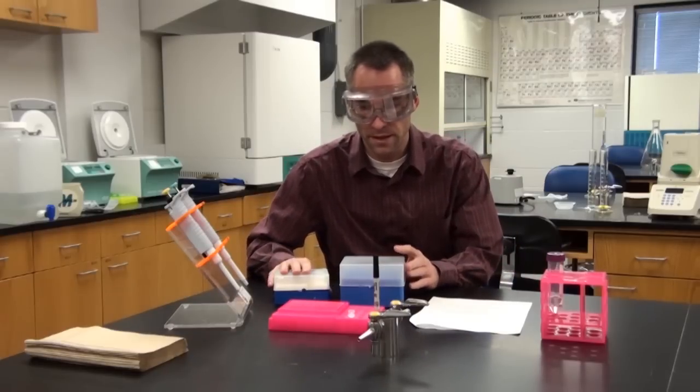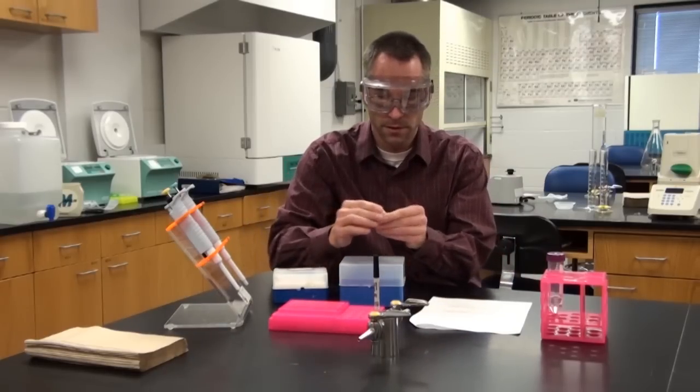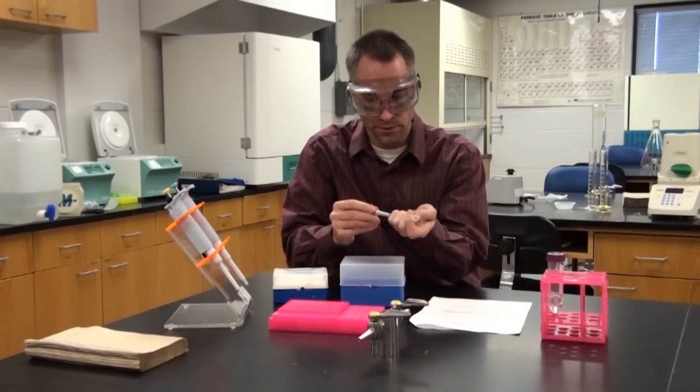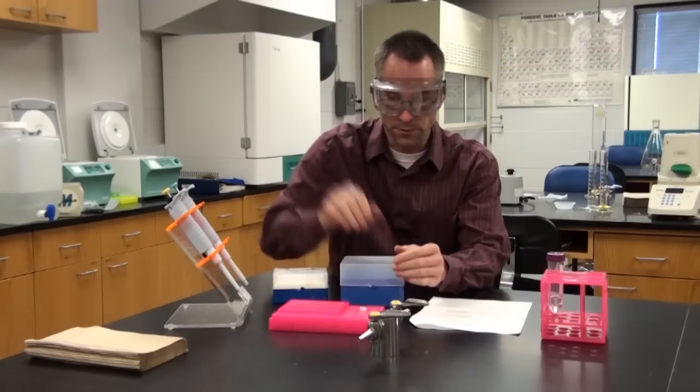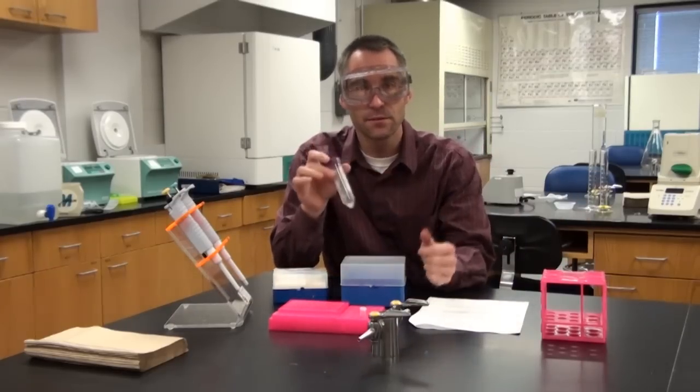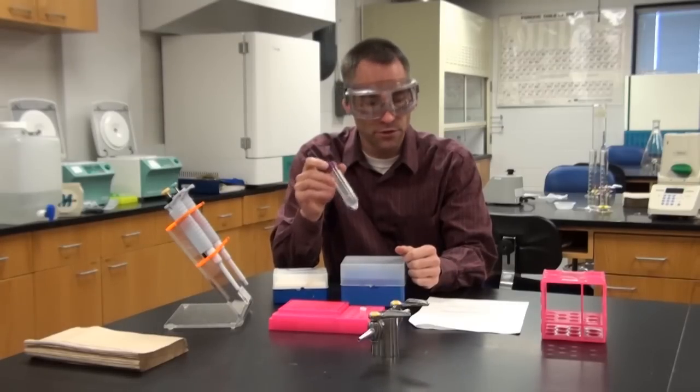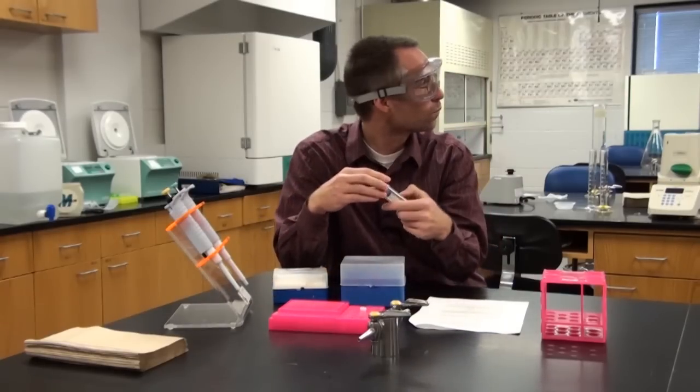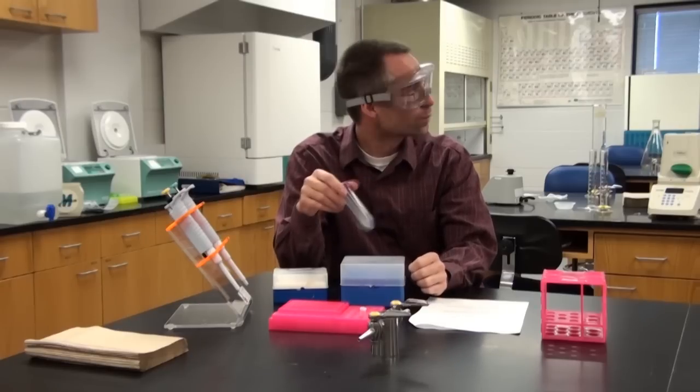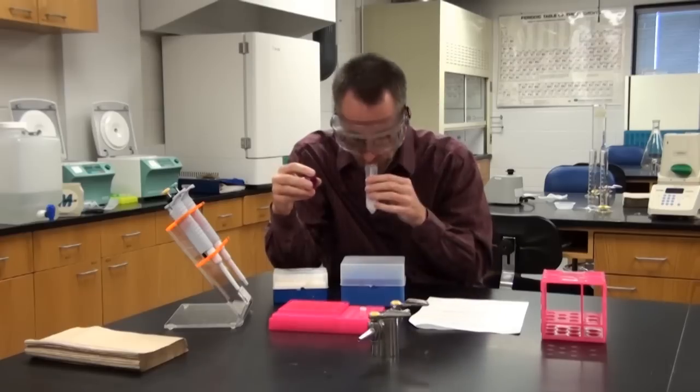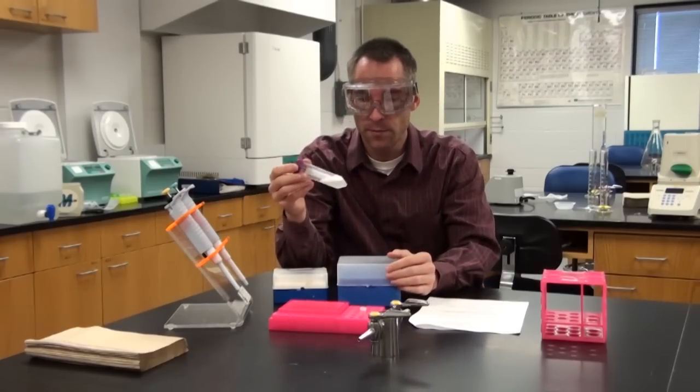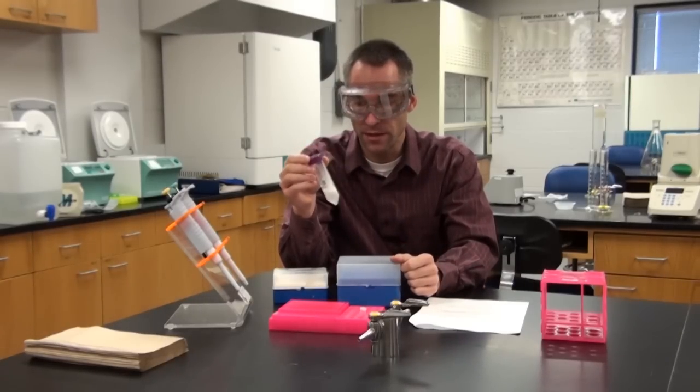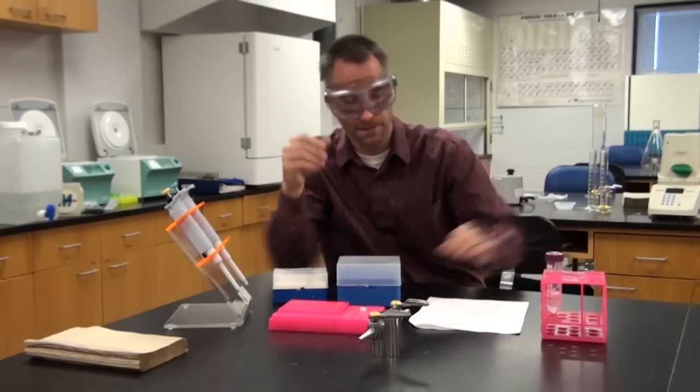The first step that you're going to do in this actual protocol is to label your tubes. It's always a good idea to just put your initials or something on the tubes so you can keep track of them. Otherwise, you'll misplace samples or confuse samples. After that, we will actually take the saline solution here and put this in our mouth and swish it around for 30 seconds. After 30 seconds, you want to spit it back into it. You want to be fairly vigorous with swishing. The whole idea is to release some of those buccal cells so you can actually have DNA to work with.